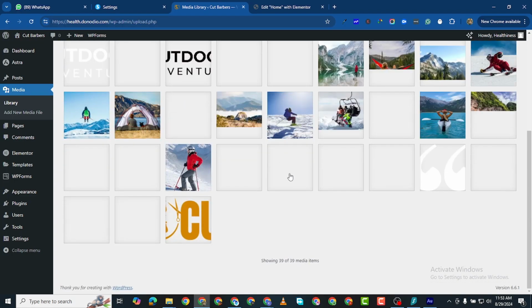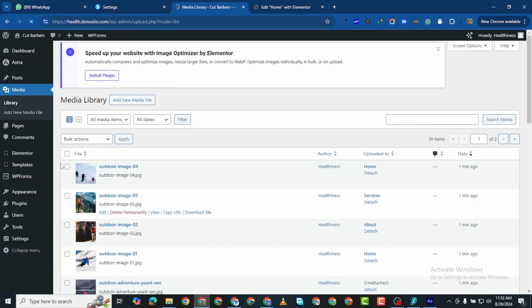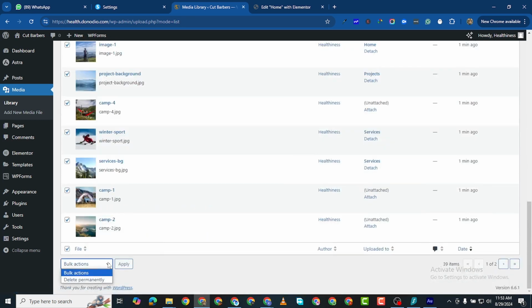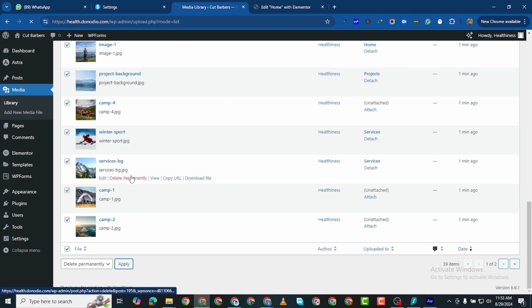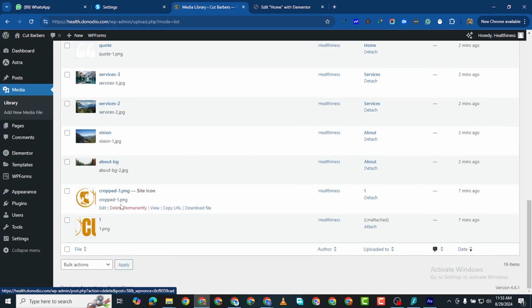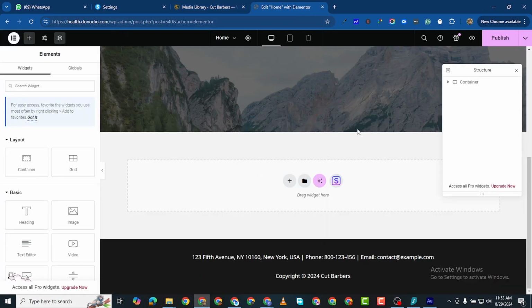You see, it gives me all of these pictures here, which I don't need. It's your choice. You can choose to delete them. I'll delete these, move these to trash, delete permanently rather. I will delete all of these too. I'll just leave it the way it is. I'm going to finish with that later on.